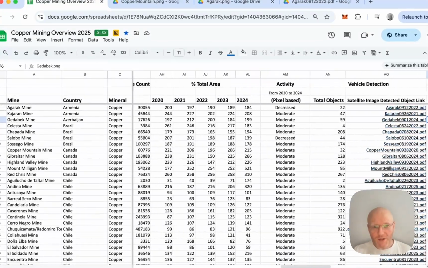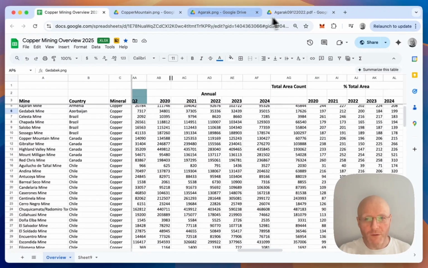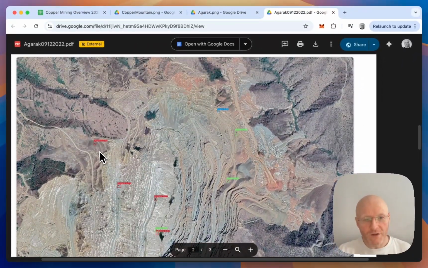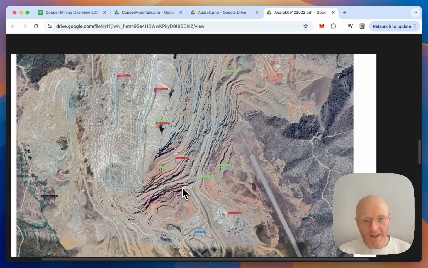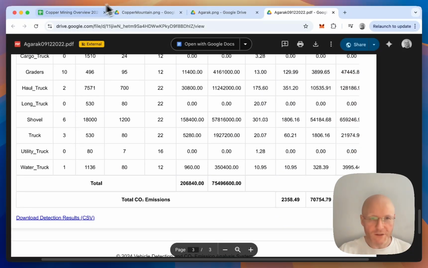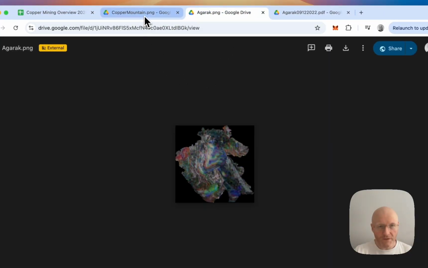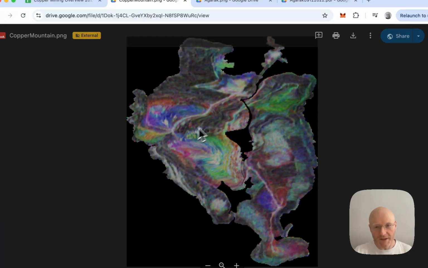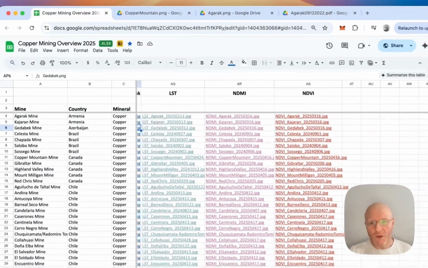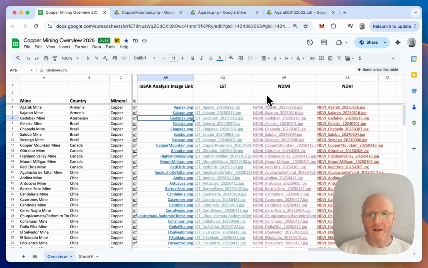So yeah, it's quite a short video, just showing you a little bit about how you can turn an image of a mine, which is over here, and use it to find every single truck and vehicle on there. You can categorize it into trucks, water trucks, haul trucks, diggers, and all sorts. You can use InSAR data, so this type of information, to understand activity, so basically where these trucks are all going on the mine. You can understand the moisture index, and whether it is increasing or decreasing, which in itself can be an indicator of some issues.